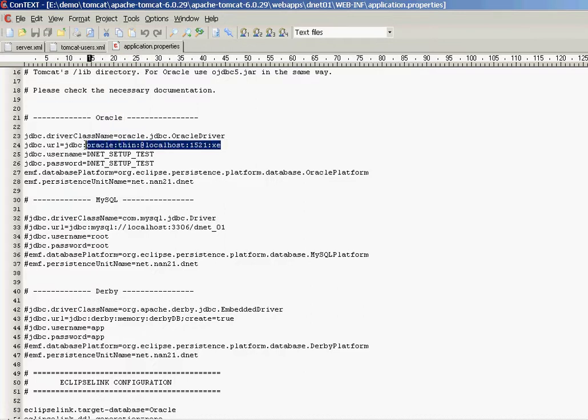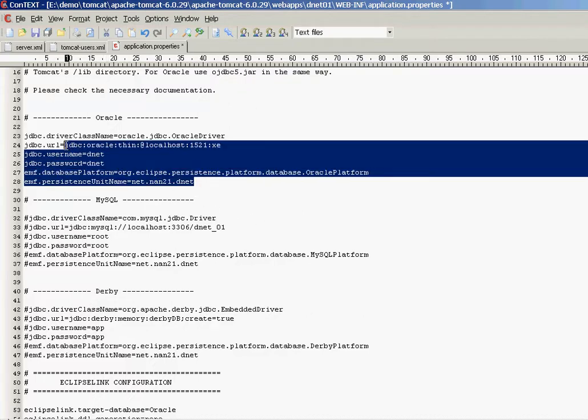This is by default good, localhost on port 1521. The username is the username you used when you created the database structure. In our case it was DNet, username DNet, password DNet, the rest is the same.